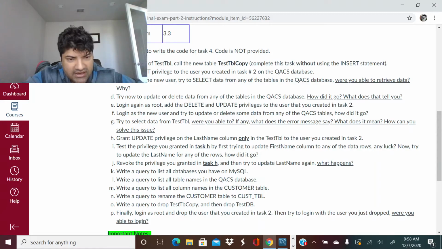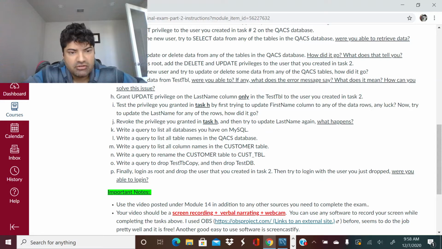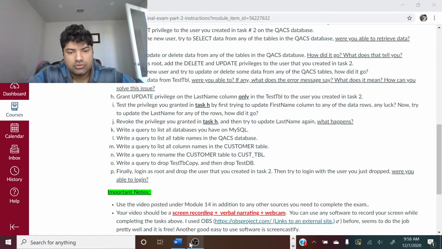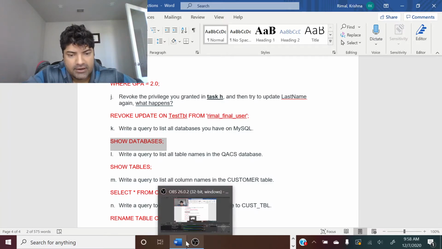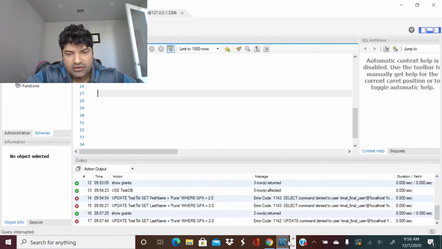So now on step number K, it asks us to write a query to list all databases you have on MySQL. So in order to do that, I use the show databases query.